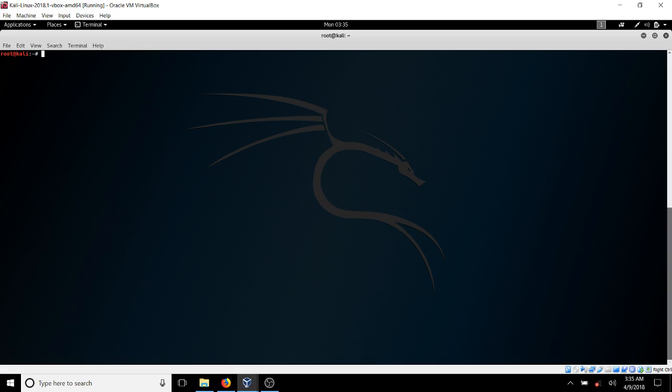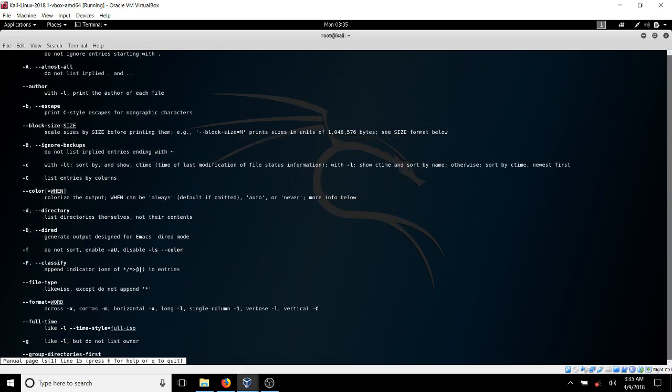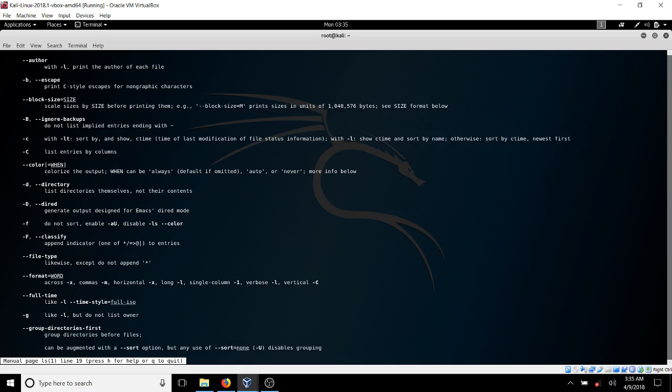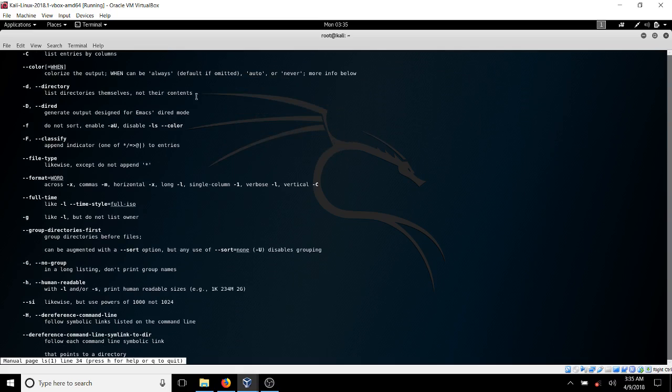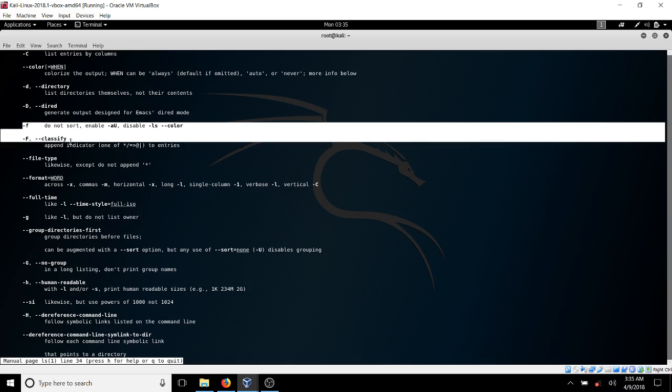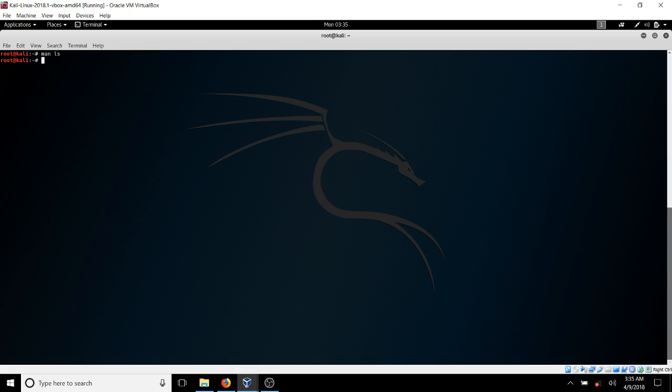If you wanted to know about all the arguments that are available for ls, you can use the man page for ls, which will tell you that -a is for all, -C is for list entries by columns, -f is for do not sort, and notice that it is case sensitive. So a lowercase -f is a different command than an uppercase -F. Anywhere you go in the Linux terminal, it will be case sensitive. So notice that Desktop, Documents, Downloads, Music, Pictures, Public, Templates, and Videos are all capitalized.